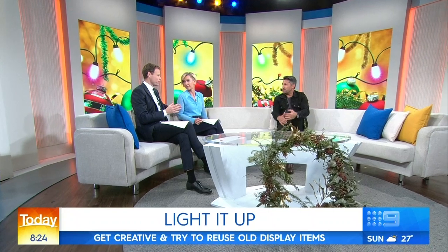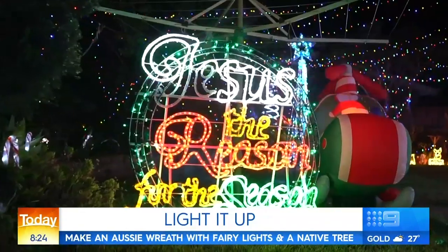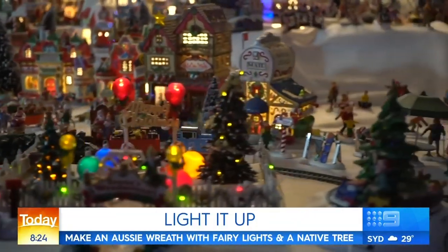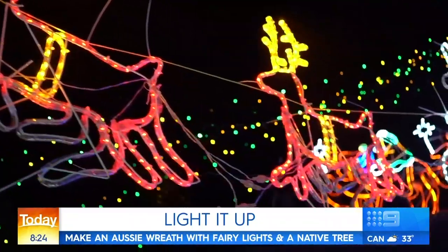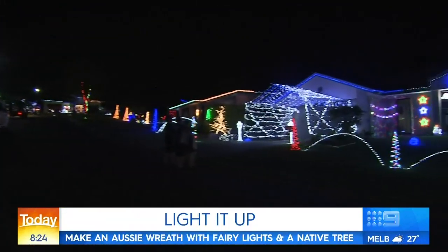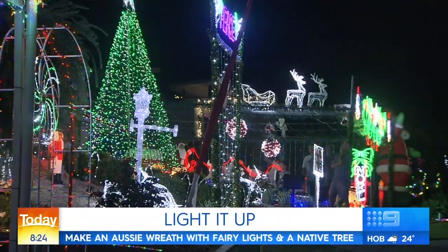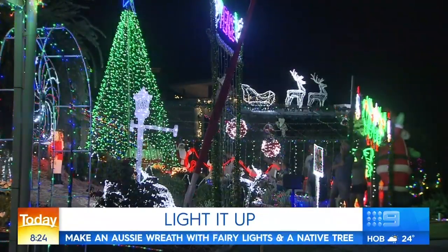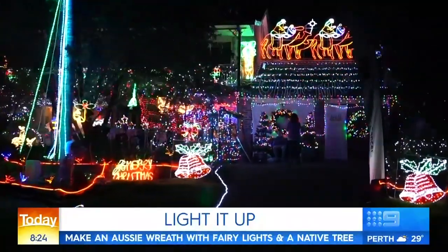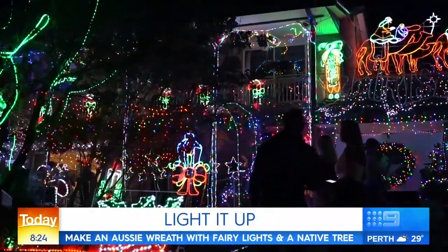That is a big issue for a lot of people — they do like the idea of having Christmas lights, but it can be damn expensive: one, buying them; two, powering them. I love going down those streets where the entire street is all lit up, but you could light up Vegas in some of the houses we've seen. Attaching solar panels is definitely the way to go. LEDs are the way to go too because they don't heat up — the old ones that heat up are actually quite dangerous.